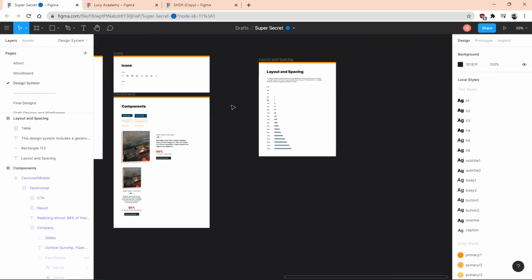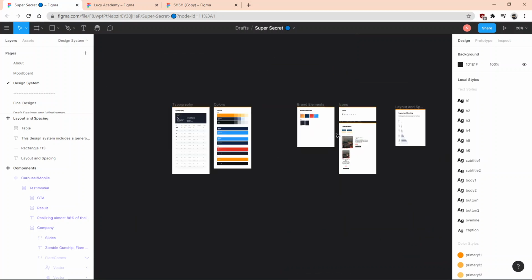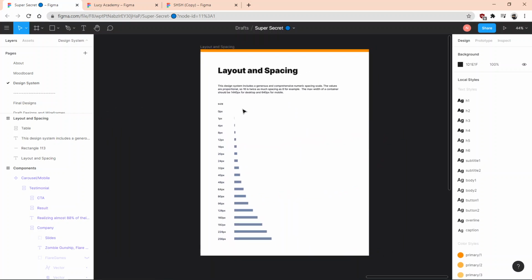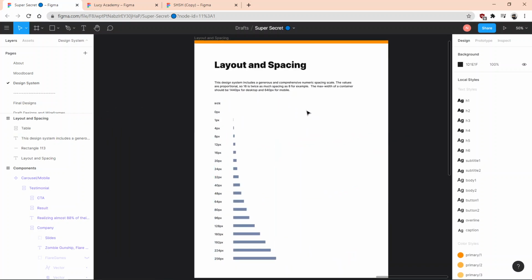So spacing. This is another project I made a copy of. So here it's using a system for layout and spacing.